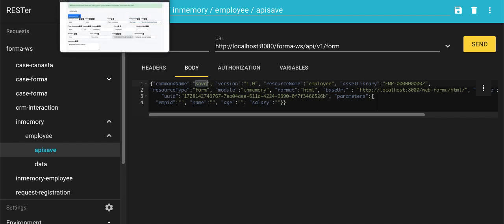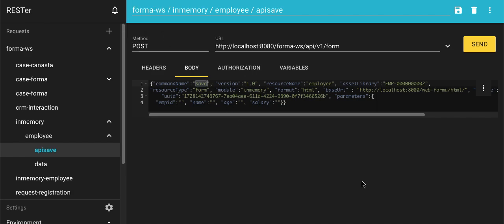So this is how I confirm to you that the API playground of what you design inside the case tool will allow you to test your API perfectly.